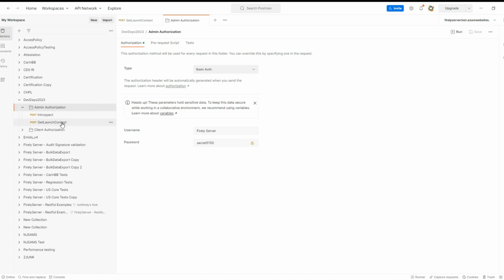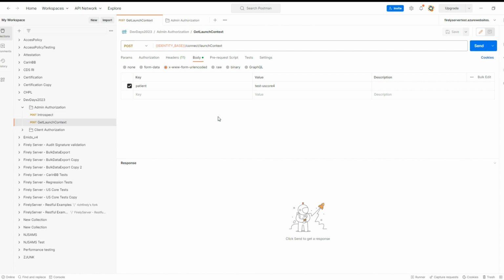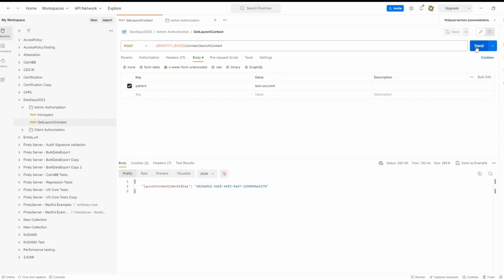So the FHIR server, it's not a client registration. Because this is happening in the EHR, only the EHR would understand this password and username. And so what we do is we pass along what is the context that we want. So in this case, it's patient US Core 4. Again, this might look a little bit different in your FHIR authentication server. So this is the patient we want. I'm going to go ahead and request context.